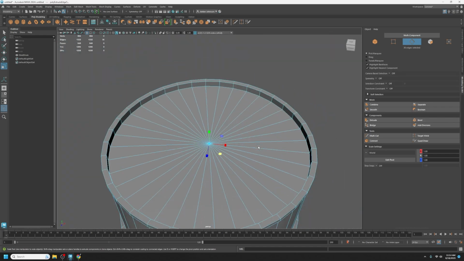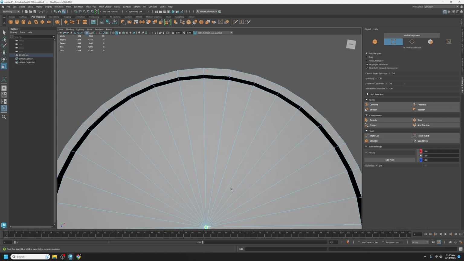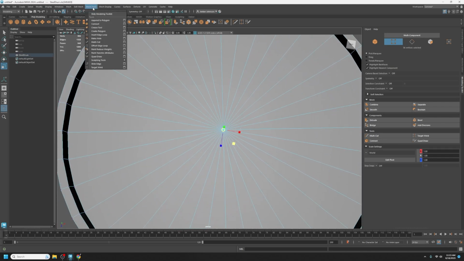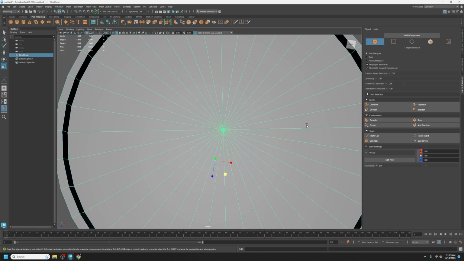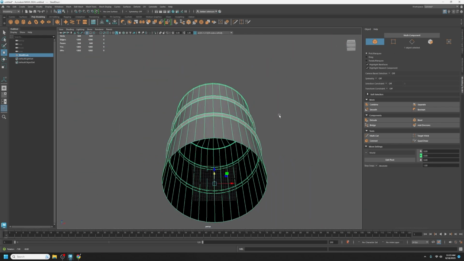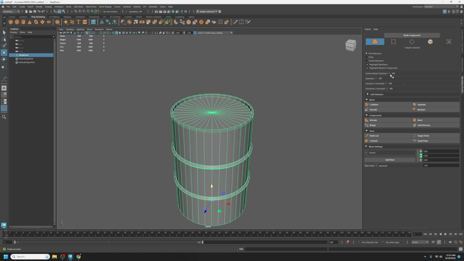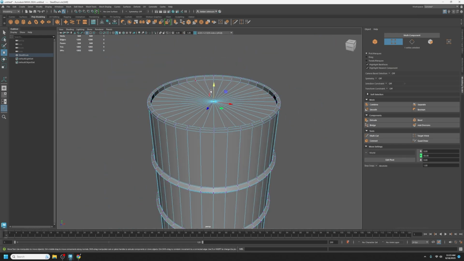There's still a little teeny tiny hole, but I can grab my vertex tool, select those, and then use edit mesh, merge to center, and it will collapse that down for me to one single vertex. So a couple different ways. This one is a little bit faster if we do not need to control the topology on the top.